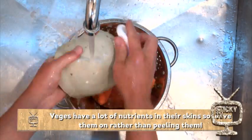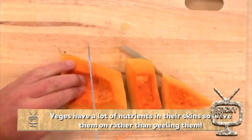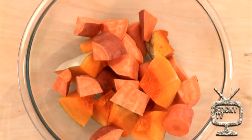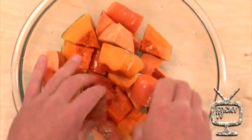Now it's time to get to work on the rest of my veggies, so let's get into it. First up, scrub your veggies over the sink, and use a large chopping knife to cut the veggies into medium-sized chunks. Now crush, peel and chop that garlic. Place your veggies in a large bowl and drizzle over 2 tablespoons of olive oil. Now you can gently toss those veggies around until the oil covers them.